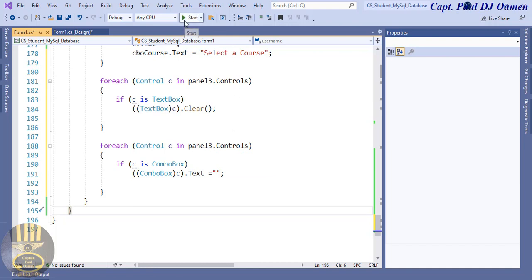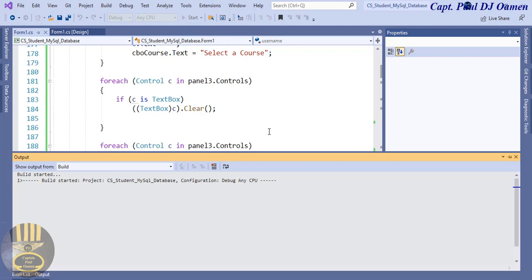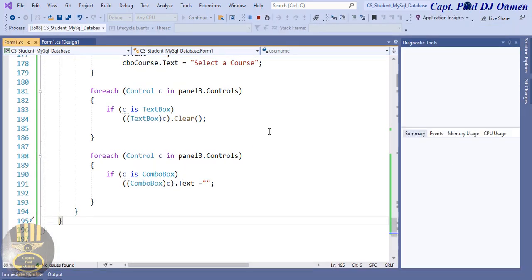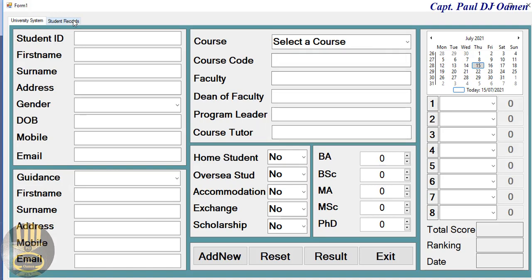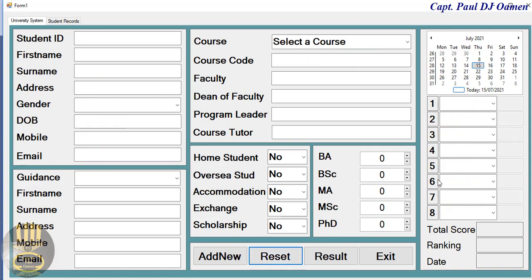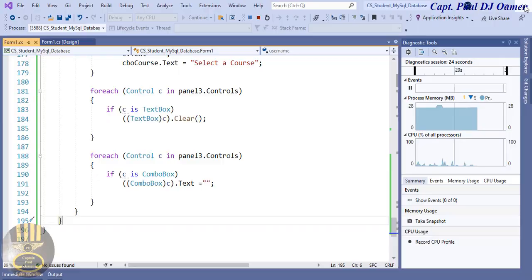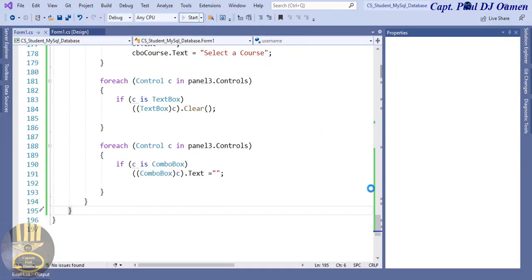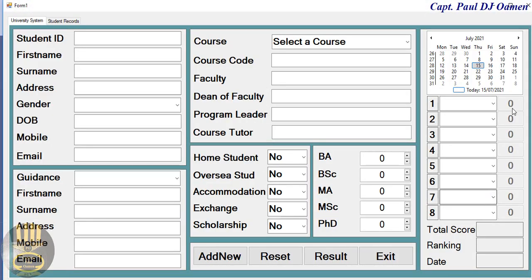So let's run that before we take care of the other panels. Run. There we go. Now let's populate it. There. Reset. There we go. Look at that. That's cool. Okay, you see these ones, I would like it to default back to 0. Okay, I want zeros in there. So let's see, do I have 0 when it runs? No, there's no 0 when it runs. So let's default it back to 0. So when we click, that should default back to 0.